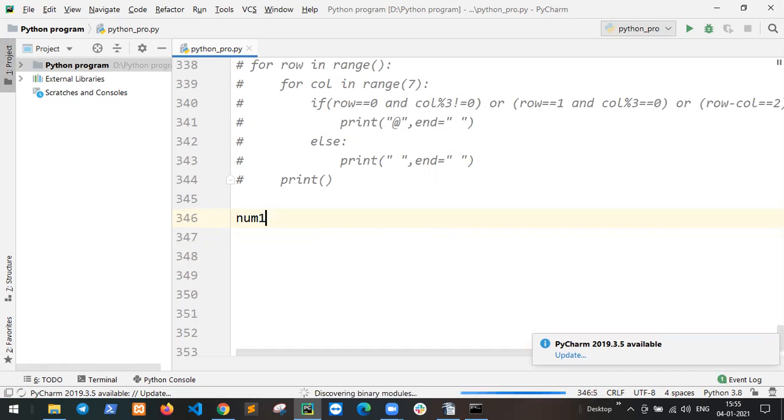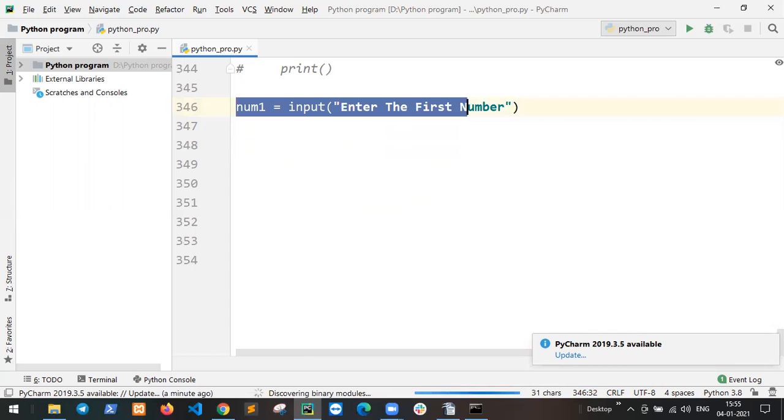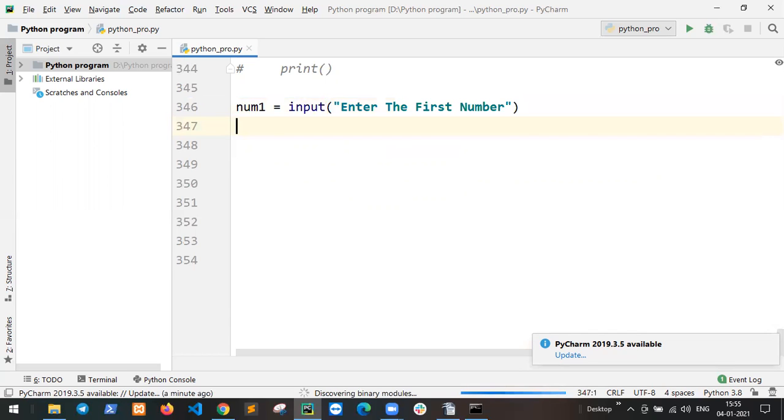num1 equal to input, enter the first number. This is the same, copy paste. Enter the second number.